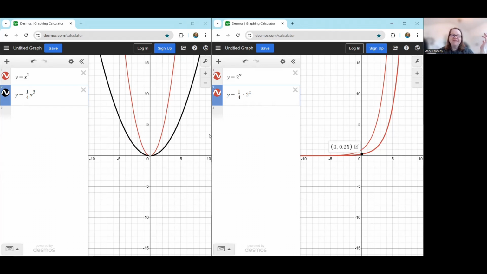So I think that most of these are logical and make sense, and then the horizontal shifts, I'm just going to say, it's the opposite of what you expect. Left is positive, right's negative. So if you keep that straight, hopefully you're good.